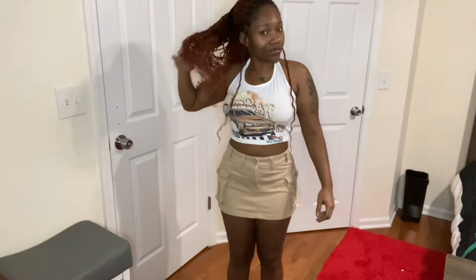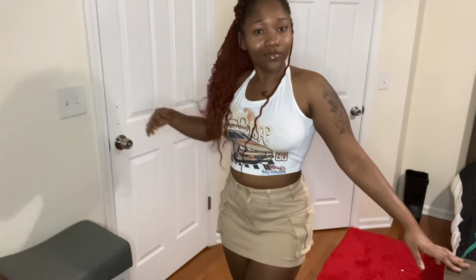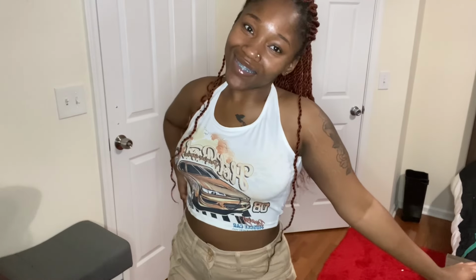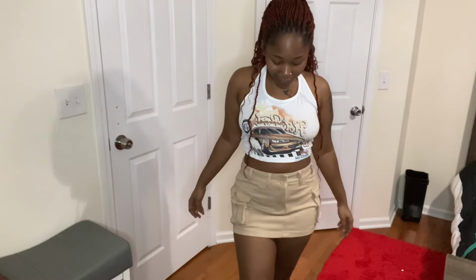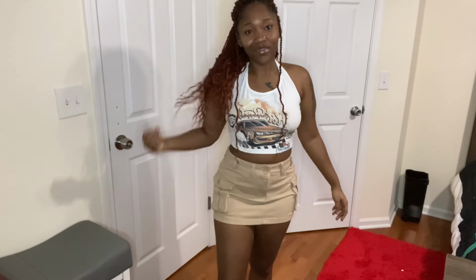Not gonna lie to y'all, this is actually one of my favorite outfits. I got the top in a medium and I also got the skirt in a medium as well. And as y'all can see, I kind of tied it up in the back. Why? I don't know. I just like it like that. But it's really cute to me. And don't talk mess. I know I be posing for a long time. And that's only because I be trying to find some good pictures for my thumbnail. That way I can just screenshot. But you know, it's giving what it's supposed to give, like always.